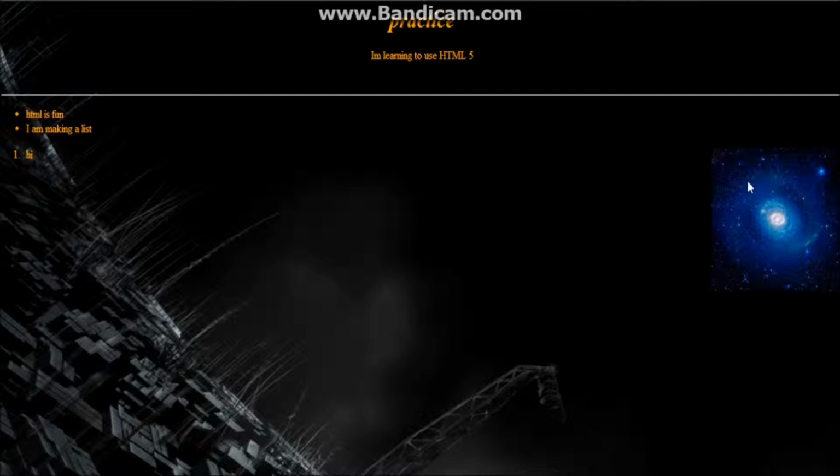As you can see, we now have a fairly decent sized picture of the galaxy on our website, and it has absolutely nothing to do with the website at all, but it just picks an image off of Google Images. Obviously you can put on whatever you want. And there is something very important to notice over here. Although the image is between the two lists, there is not a huge space here because it is aligned to right. So bear that in mind as you are moving objects around left, right, and center.